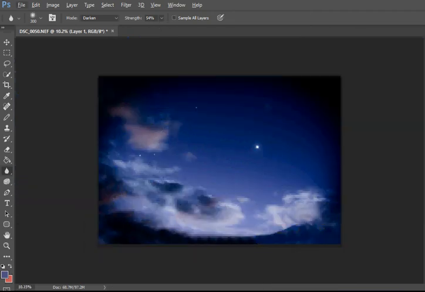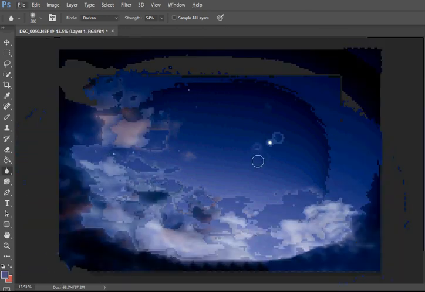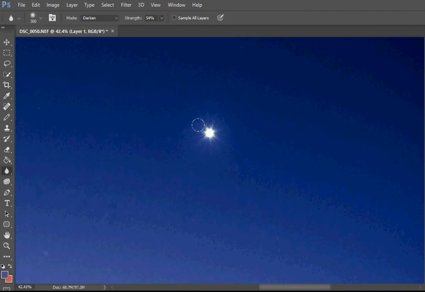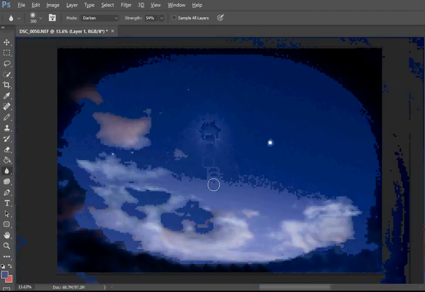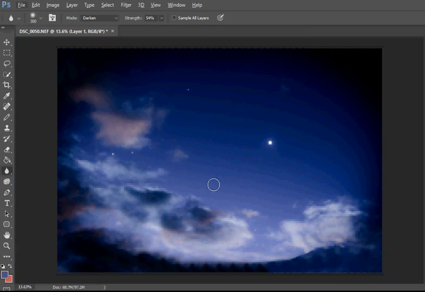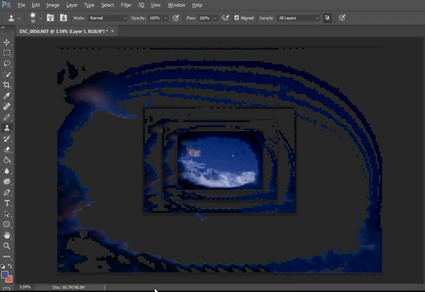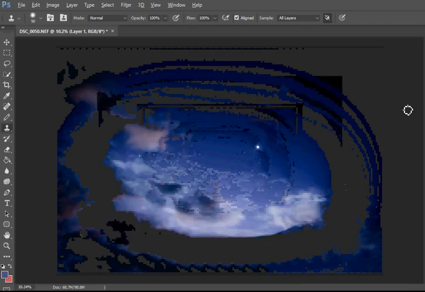Now you see the beautiful picture here. It looks like mountains and clouds on top of it, and a star shining right there with six rays from it. All I can see is it's a beautiful picture. What do you say? Except this one here screwing up. So let me go to the clone stamp tool and basically make it black. That's it. This one also I'm not liking. Make it black. Okay. It's a nice picture, isn't it?